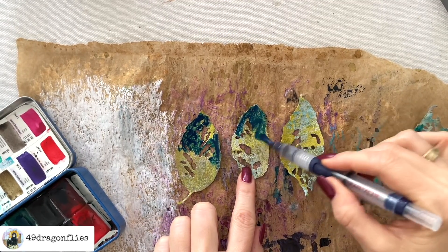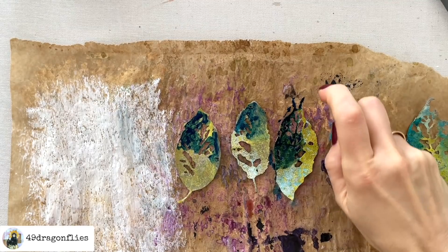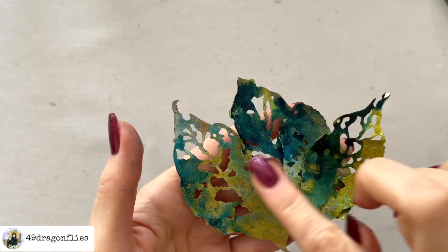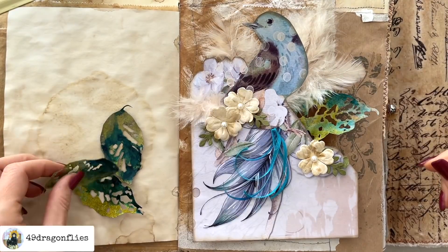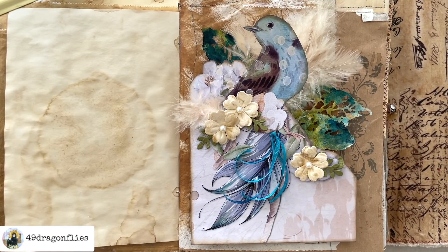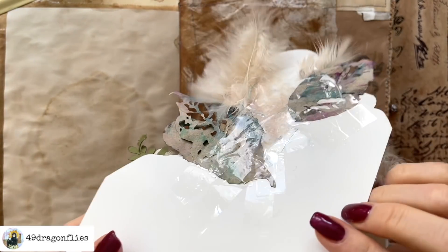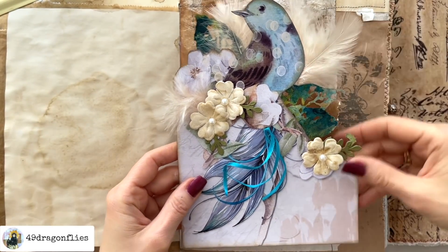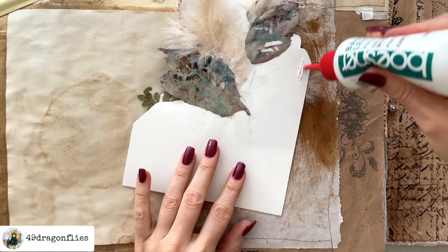I'm specifically concentrating the color on the tips because the lower parts are going to be tucked in. The ones here came out a lot darker than this one — I actually like this one more. Let's see what it looks like with our bird. I think I do like it. I glued all the elements on, and in the back I used a lot of regular tape because I wanted to make sure it's as flat as possible — when we stick something in, I don't want it to be caught. So now I can glue this down on these two sides using PVA glue.